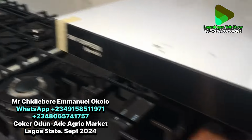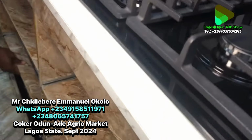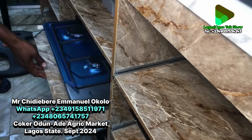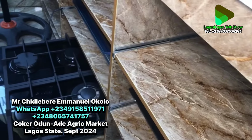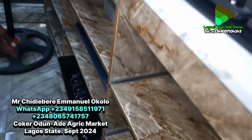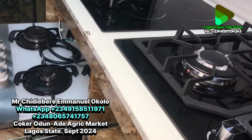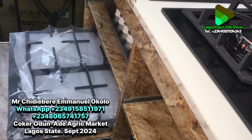Okay. And see the four ignition buttons here. This one now, see the ignition buttons here again. And now, see our stainless top for four burner. Four burner. This one they give 130. Okay. See this one, four burner also. This one they go for 160. Okay. 160, four burner. See our four burner also, glass top. This one at 160. This one is still four burner again, the same price.